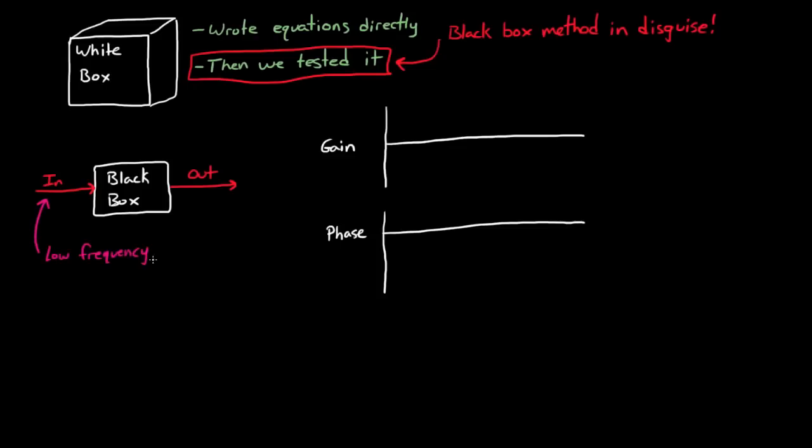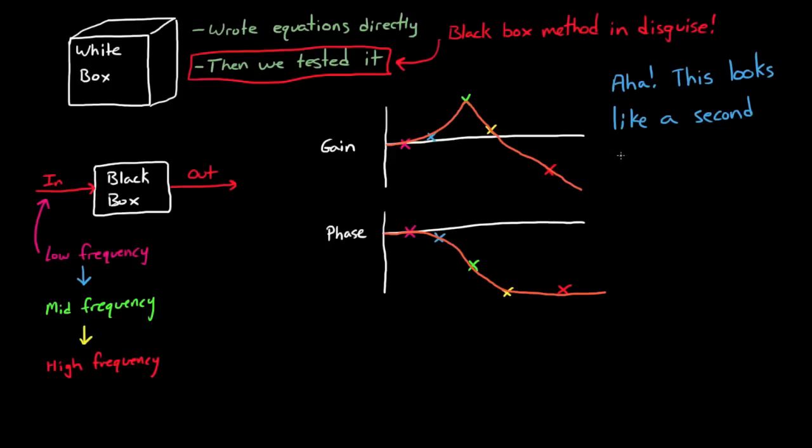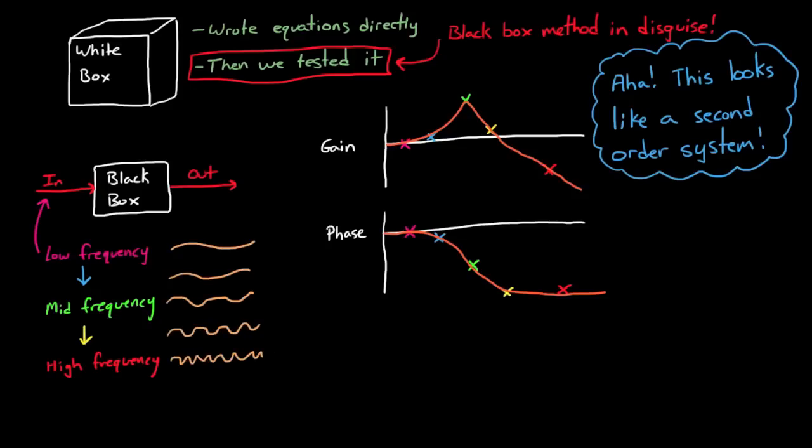So for example, we could have started with a low frequency sine wave as the input. Then we could have plotted the measured output on a Bode plot for that particular frequency. Then we could have just increased the frequency a little bit higher, and then a little bit higher again until we've filled in all of the frequencies that we are concerned with. Once we've filled out the entire Bode plot, we can look at the graph and then determine what the system is from that. Now this is pretty easy with a second order system, but it gets a little bit more complicated as the order of the system gets higher. But it can still be done. And if you look at the inputs that we sent in from the low frequencies all the way up to the high frequency, this is called a sine sweep, because the inputs sweep through the entire frequency spectrum.